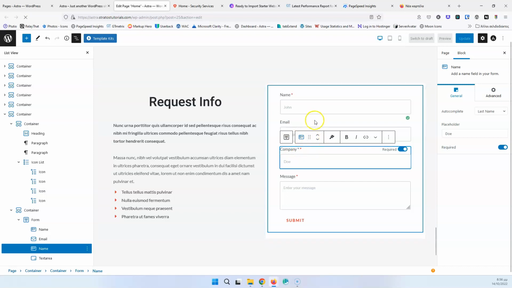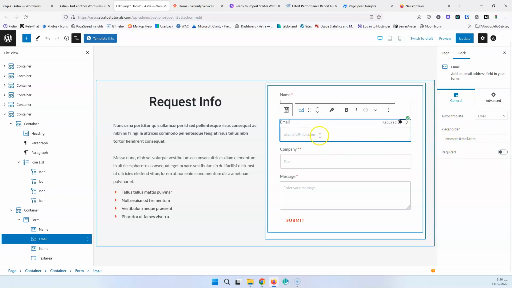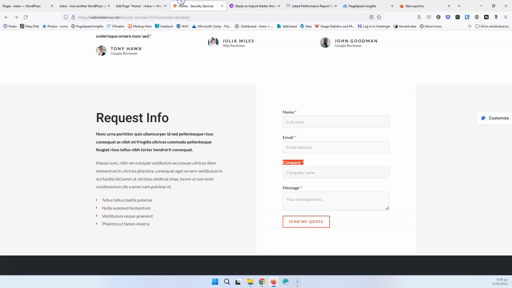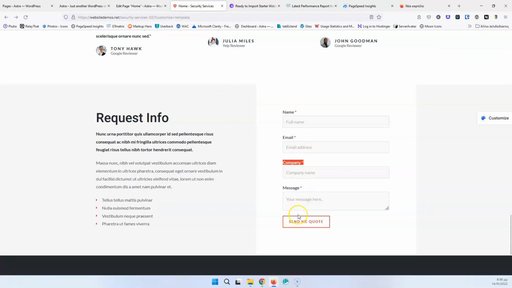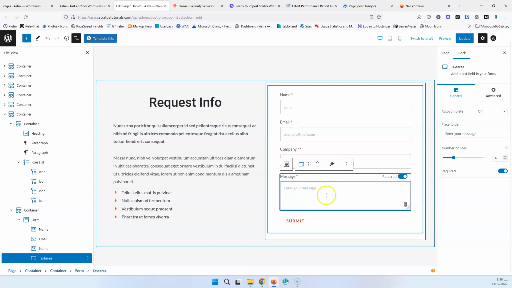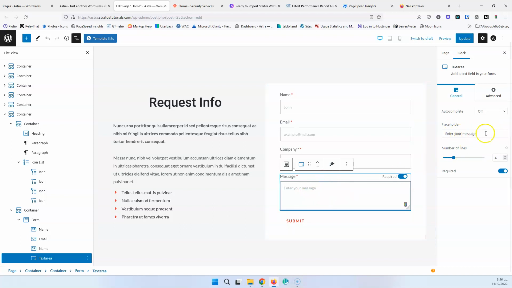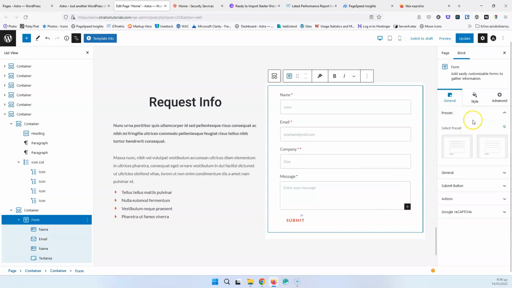And I moved that underneath because I believe that this is set as an email, so it can only accept emails. If you don't put here the @ and then something .com or .eu or whatever your TLD is, then it will not accept that, and I need to have that as an email. It's required, I think. Yeah, it's required. Everything is required. So we also have the message, which says message here, and your message is here. Enter your message. I'm not going to change the placeholder text, but you can do that in here. As you can see, autocomplete is off. Okay, number of lines. And then the submit button, I can change the style if I want.